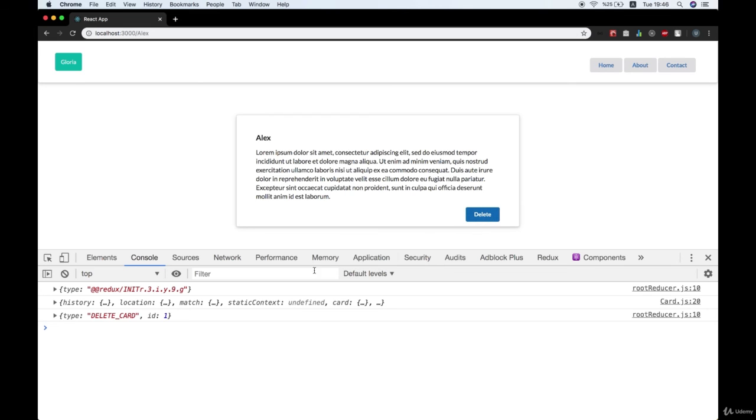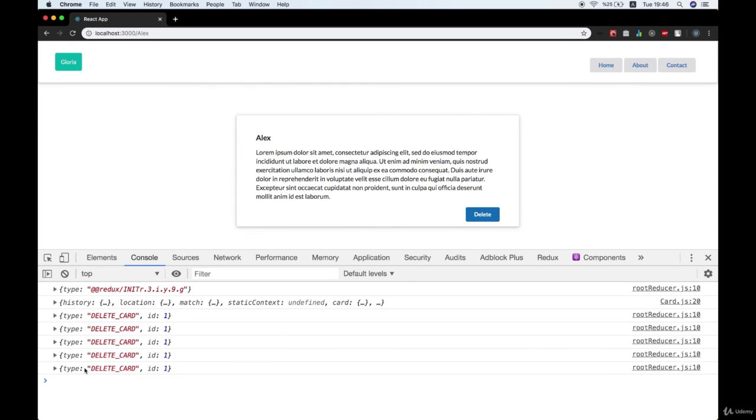So I will click Delete, and all right, so it's logging that to the console. Let's do it again. And yeah, see, there it goes. It logs it again. Now, every time we click the delete button, it's firing that function and dispatching the action to the root reducer and logging it to the developer console. All right, so that's all fine. But what we actually want to do is delete this card from the store state. So we'll pause right here, and then when we come back in the next video, we're going to figure that out. All right? So I'll see you then.